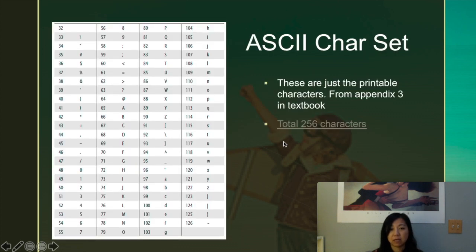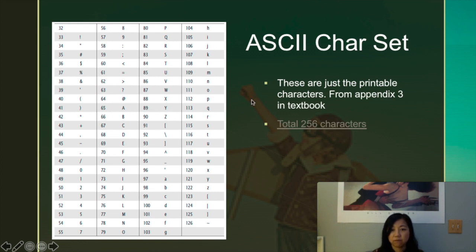So next thing I want to talk about is the character sets that we can see in the terminal. Here we do not have 256 characters that is actually presented in ASCII. These are only the printable characters, those that you can see, and 32 is a space. The interesting thing is also that you can see there's a number corresponding to it. We will talk about this later. This table is actually in Appendix 3. You might need to refer to it for some assignments.